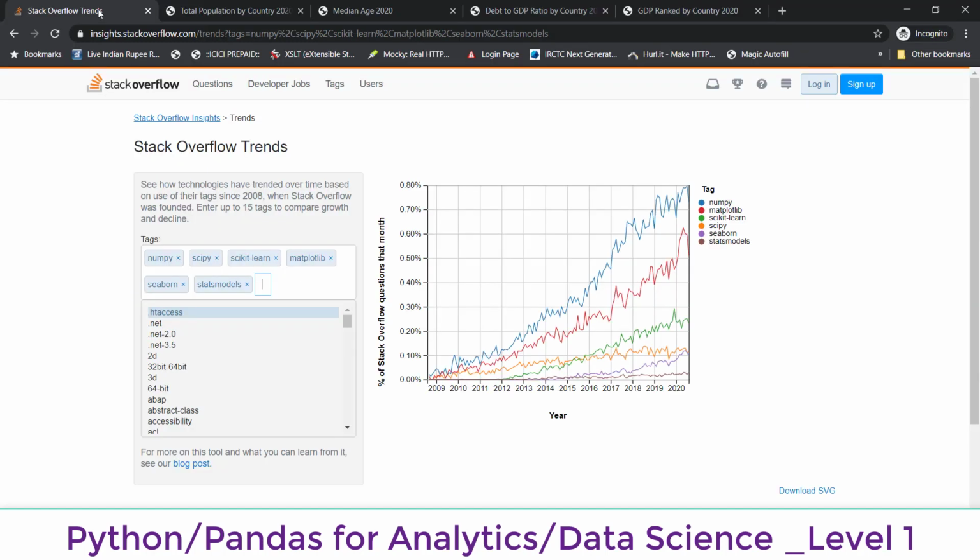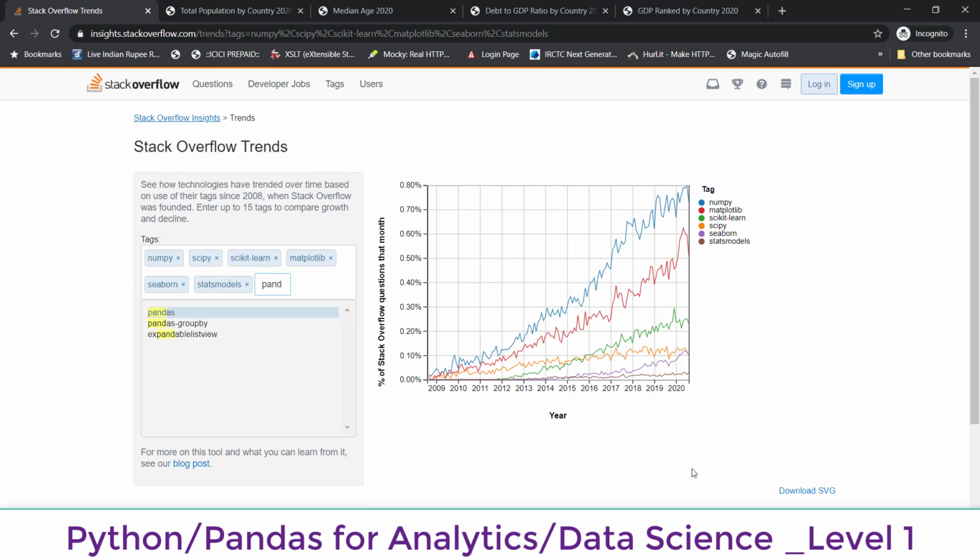For most of the topics, we would be using the Pandas library in this course. Pandas and NumPy are popular libraries which are used for data science and analytics in Python. But for the current course, we would be focusing more on the Pandas library. We might sometimes use NumPy or Matplotlib, but mostly our focus would be on Pandas because it's a very powerful library. If you look at the trends, it's the current trend, as I have shown you.